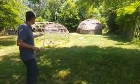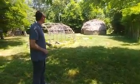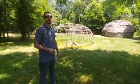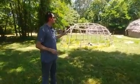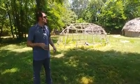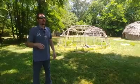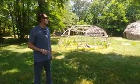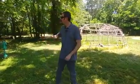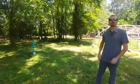In the village itself, we have 3 reconstructed and 1 partially reconstructed wigwams. These wigwams would have been the houses of the 17th century for the native inhabitants. The wigwams are maintained by our village manager who collects native species on site and in other areas in southern Maryland and uses them to build these as authentically as he can. We also have several fire pits, and over to the right we have a partially reconstructed canoe.